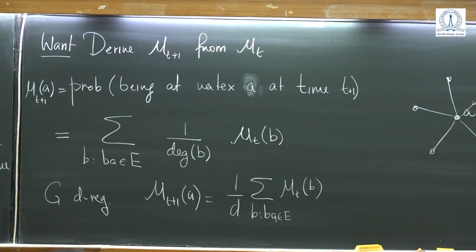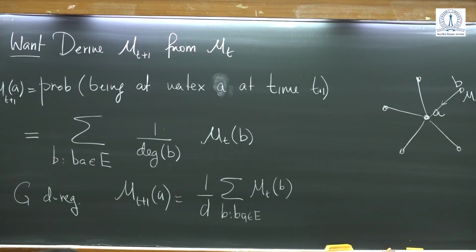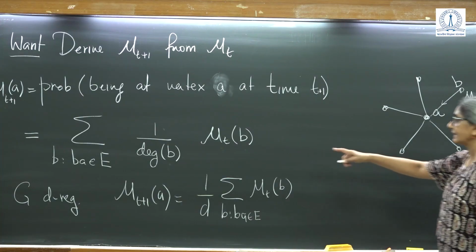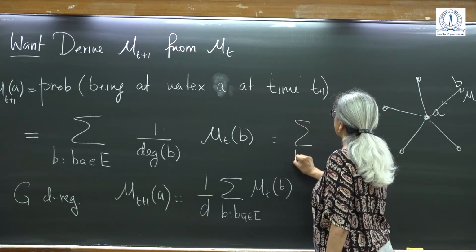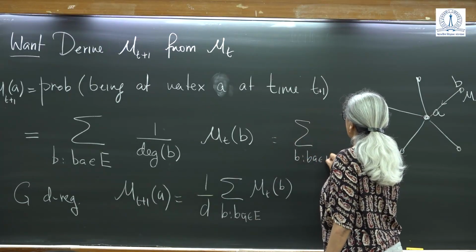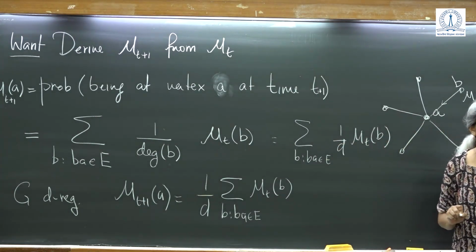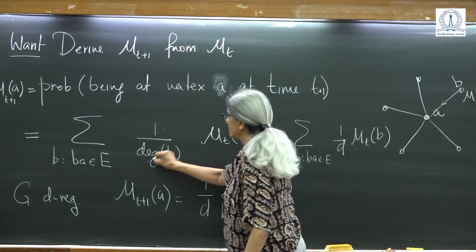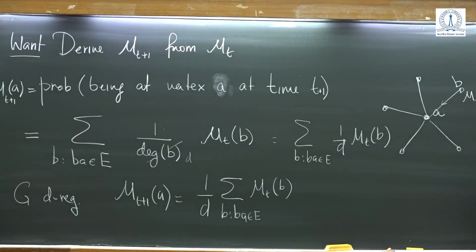What do you mean summing it D times? The summation, D is D for each vertex. So the summation we are taking D times. She's saying there are D summands. Oh, there are D summands here. That is true. Okay, so maybe we write this again, BA in E, and this is 1 over D, mu t of B. That's what that is, right? All I did was change this to D. Is this not right? No, it's correct. I think she's just saying that when G is D-regular, then there are D things.